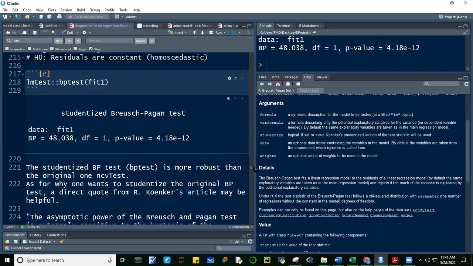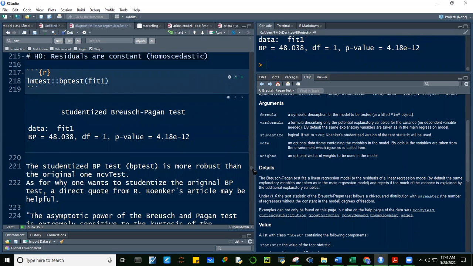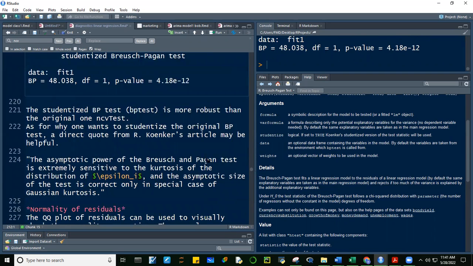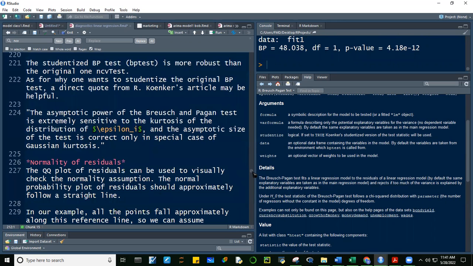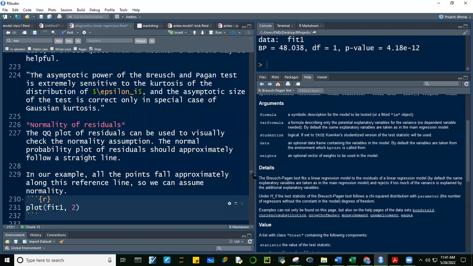Therefore, may heteroscedasticity nga. No? Although may kinomment ako dito, guys, na mas robust yung BP test kaysa sa ncvTest. So if you're going to choose one, just choose BP test. Okay. So I'll not go there. It's more on how the test statistic was computed.